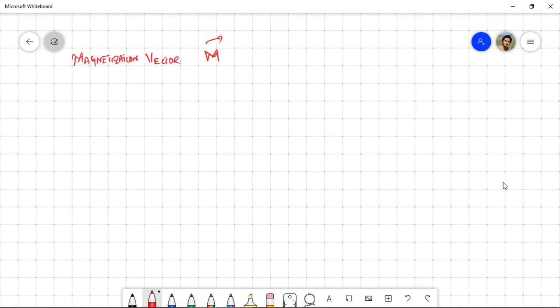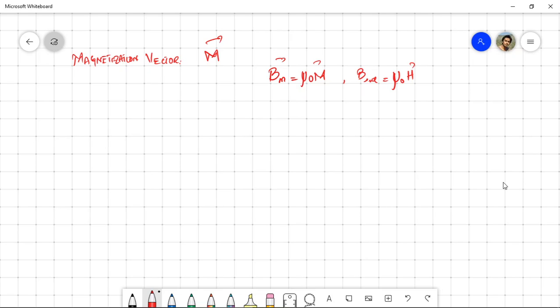He's saying that there are two different fluxes. One flux is due to the external magnetic field that we applied, and the other flux is due to the magnetization of that material itself. The magnetic flux corresponding to M will be B_M. This magnetic field is due to the magnetization of the material itself, and that will be equal to mu naught M. If there is any external magnetic field present, the magnetic flux density due to that external magnetic field is going to be mu naught H.